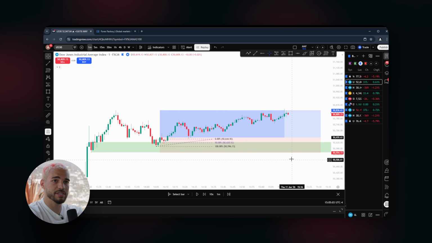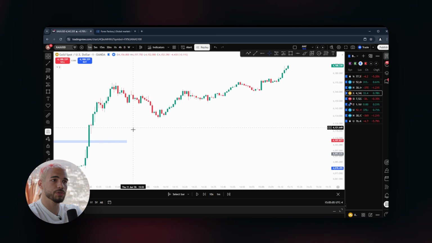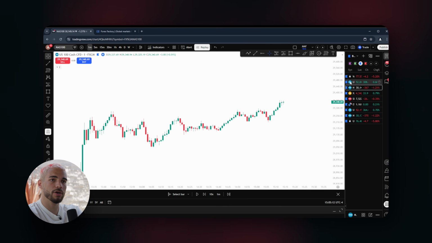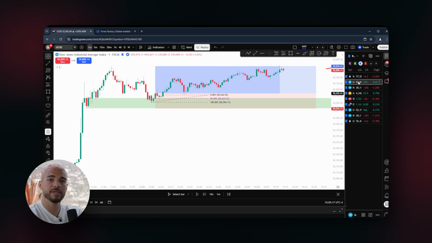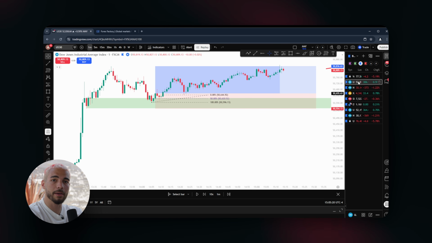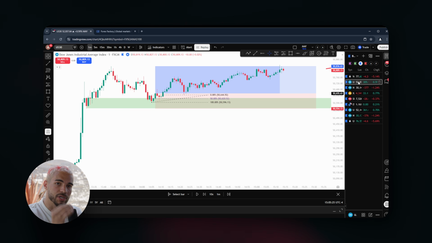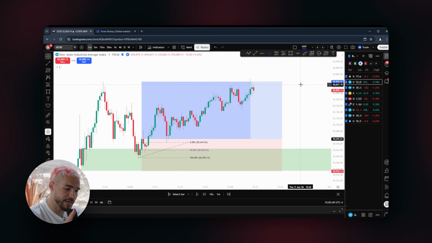And this is just one setup. If you guys take a look at gold, you will see gold also went on and rallied on upwards. Take a look at NASDAQ, you will see NAS went on and rallied on upwards. So you can literally rinse and repeat this as the days go on. I don't like trading all of them at once. I like finding the best setup across one of them and then doubling down on that position. And now let's get into another example.